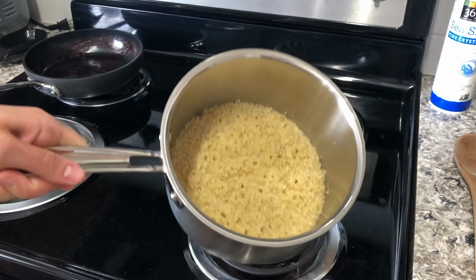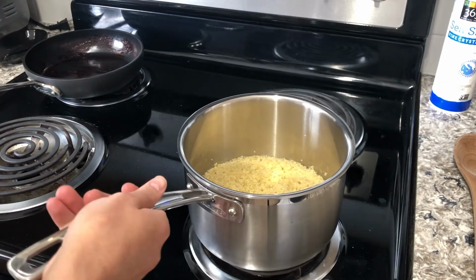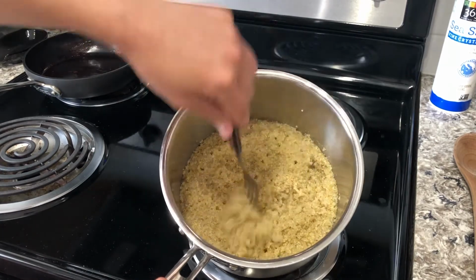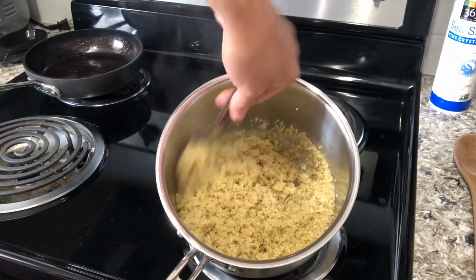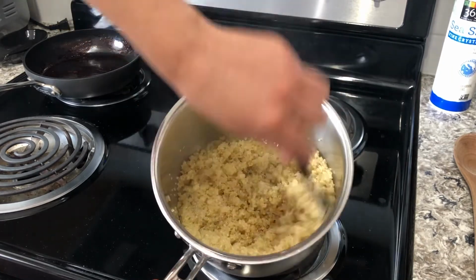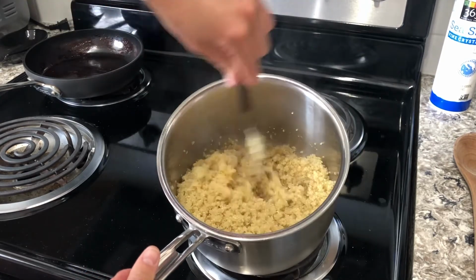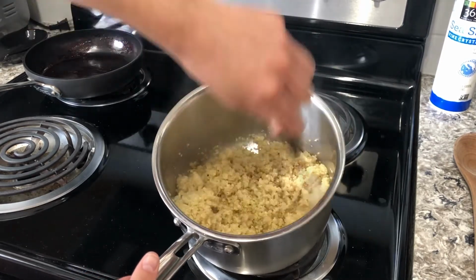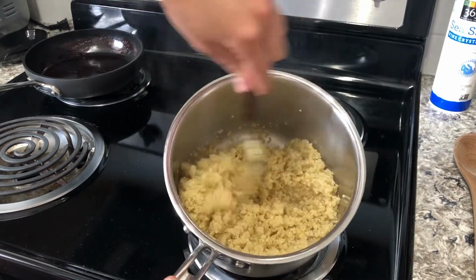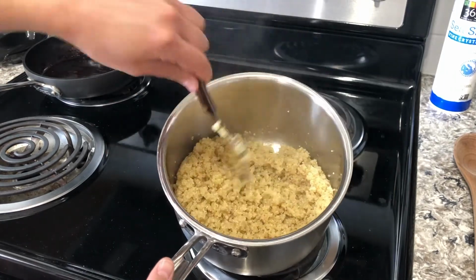Okay, so our quinoa is done. I want to just show you, so I say in the recipe, and you'll see in most quinoa recipes or even rice, to fluff it with a fork. So all that means is that we're just kind of breaking it up with the fork to get rid of any clumps so that we don't have sticky, clumpy quinoa. We have nice, fluffy quinoa. Okay, so you can just see all the water is gone, and that's what we want.